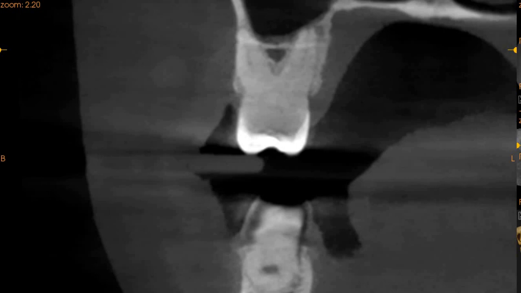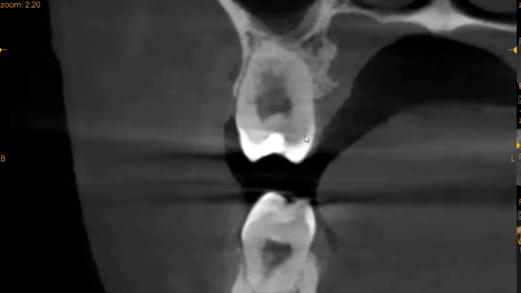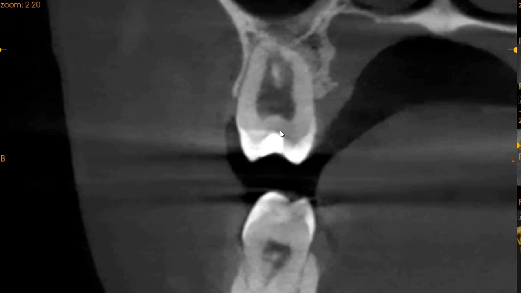If we move to the 7, the upper right 7, we can see a little bit of a shadow underneath the restoration, but it does not seem to be the major reason of pain. We've got two fused roots and a proper anatomy there. This patient does not have a distobuccal root. The patient only has a buccal and a palatal root, and those are fused, and the canals are two as well. No periapical pathology or signs of sinusitis seen here either.